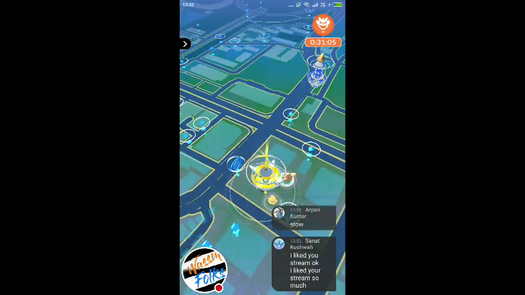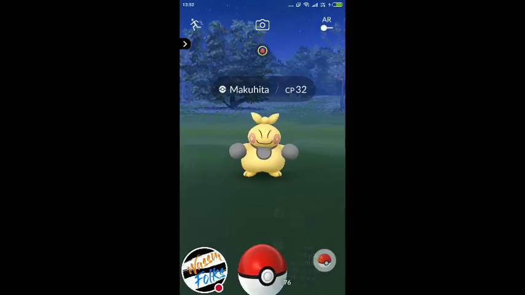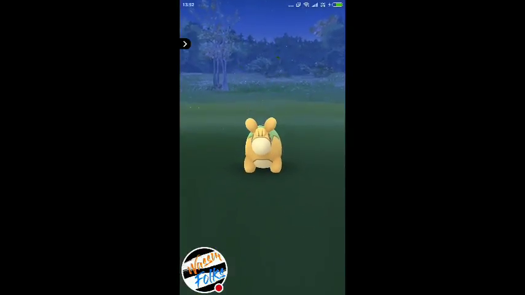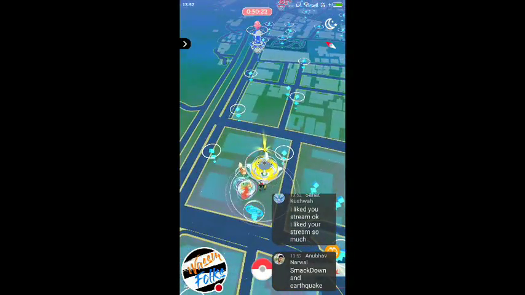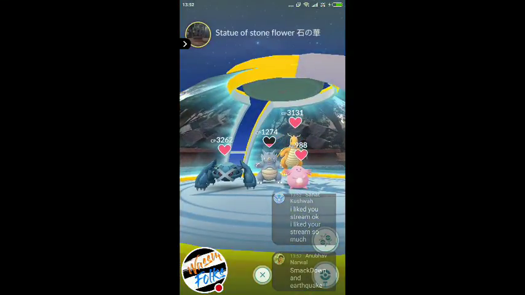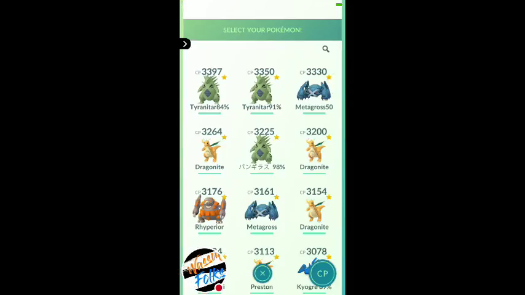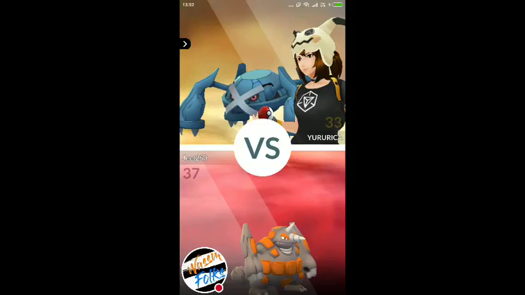Is this shiny Makueta? Nope, it's not shiny. And Ronnie, are you watching? If you really want to trade, please let me know. And no, I really want Smackdown and Earthquake. I think Smackdown is a legacy kind of thing, and you can't have a legacy move on the Rifaria right now, I think, but I really don't know about that.